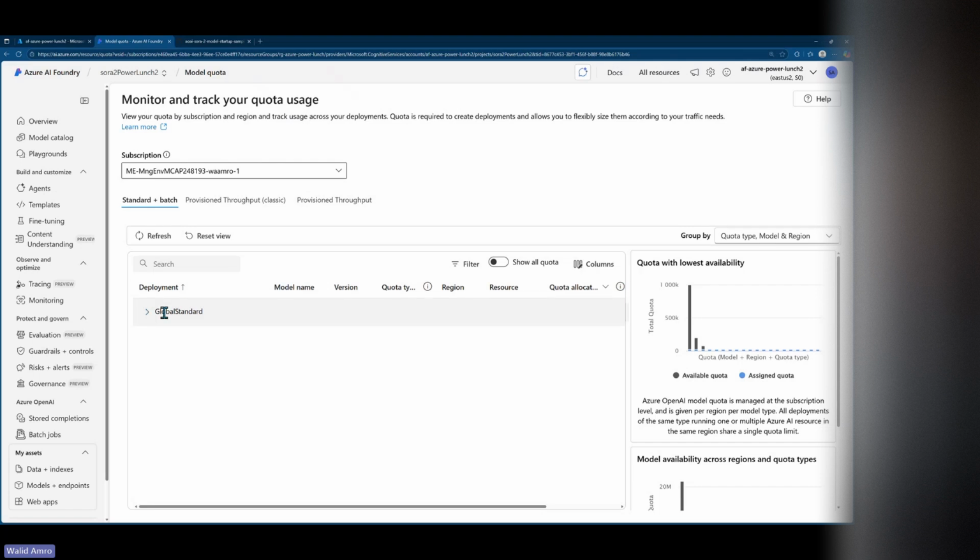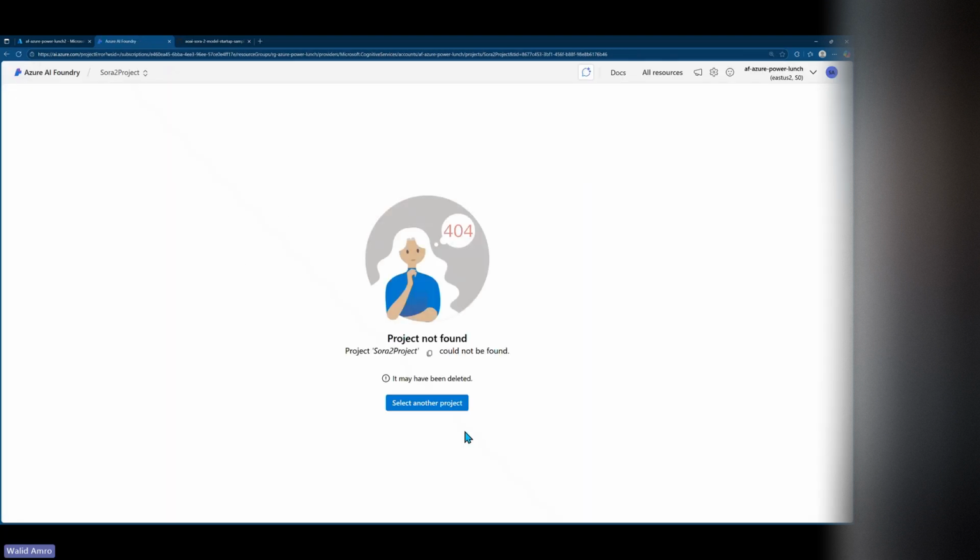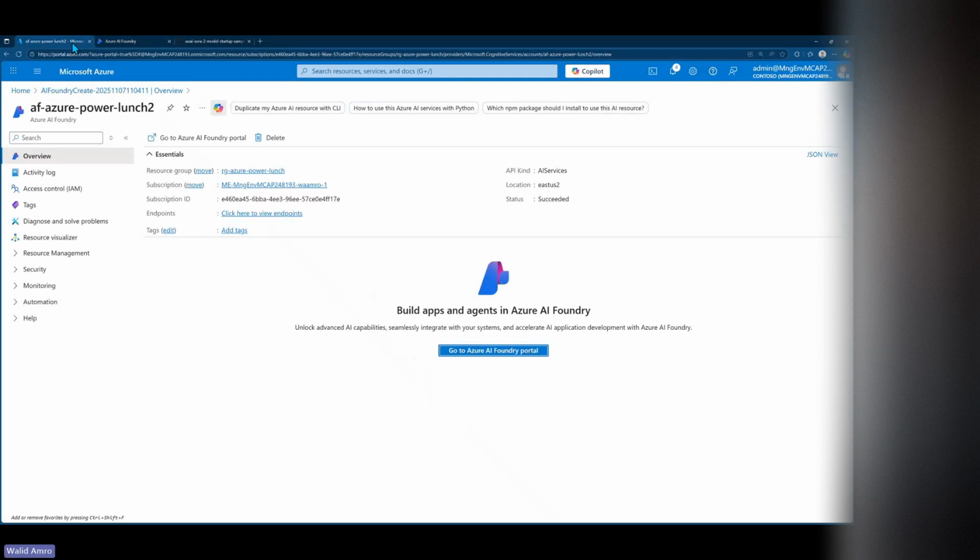I already have one in Sweden, but the one in East US2 is lingering and not removed yet. Let me see over here. This one's still there. It's not found, but this is the previous one I did. Just use the Sweden one, yeah.